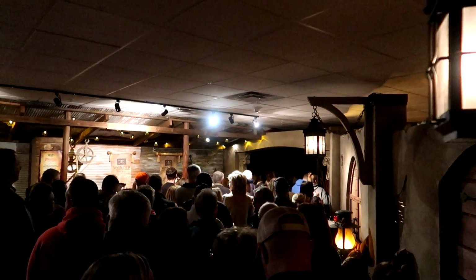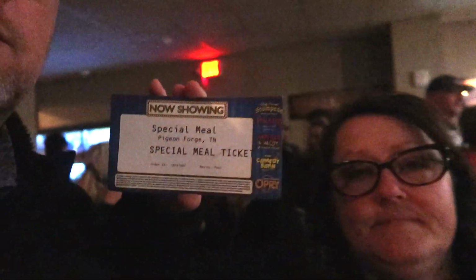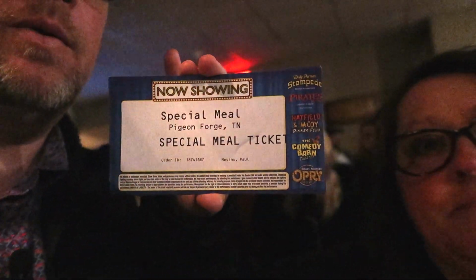Oh, the time has come. We're entering the auditorium. It'll be fantastic. That was the other thing I was going to tell you guys, is that this place is allergy friendly. So if you are allergic to shrimp or peanuts or something like that, they will accommodate you with this meal ticket. When you go inside and they start to serve the food, all you do is put that meal ticket down and the server will bring you a dinner that doesn't have peanuts or shellfish. So that's good to know if you're here.